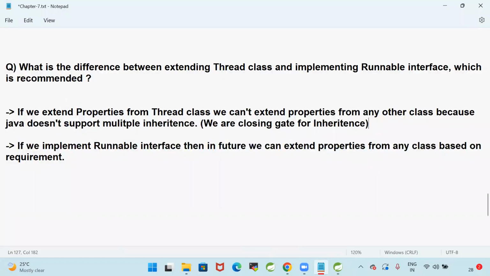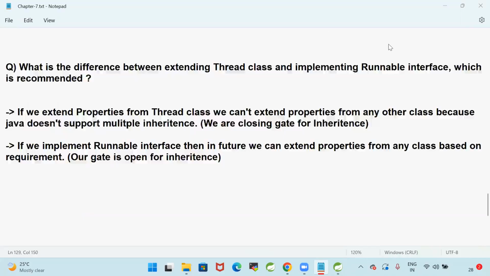When you extend the properties from thread class, we are closing the gate for inheritance. Our gate is open for inheritance. Now tell me, which approach is recommended to create the thread?